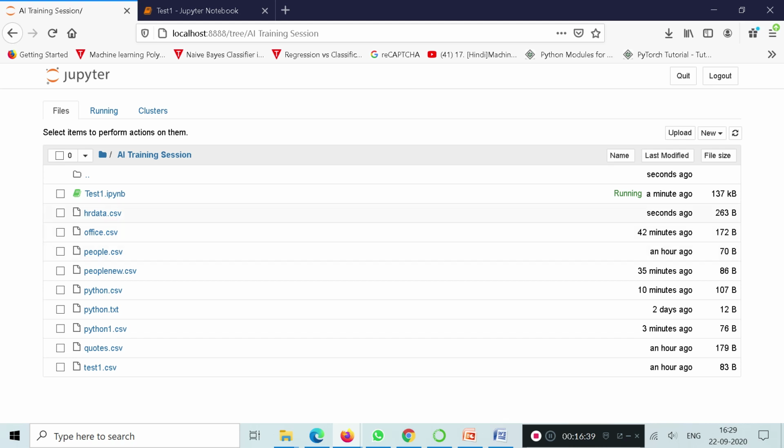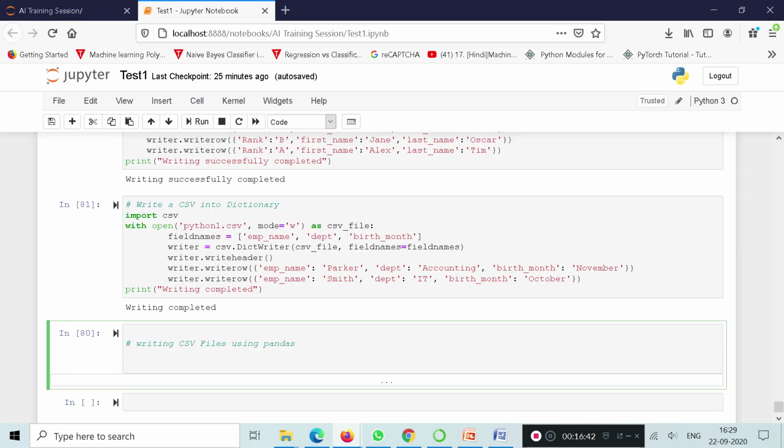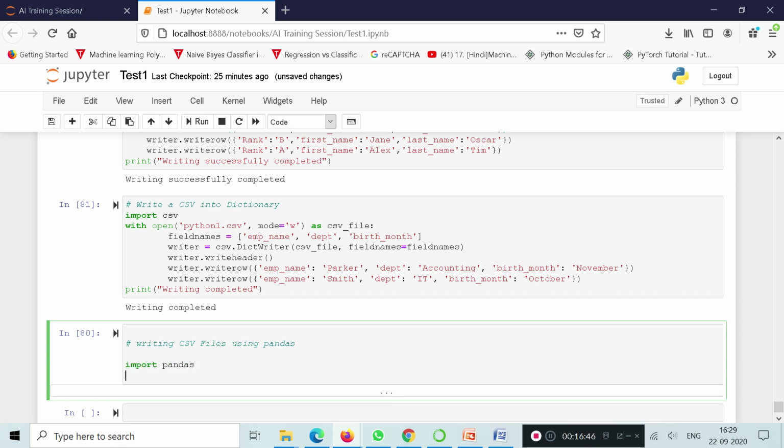Okay, let's execute. Let's code. Import pandas. df is equal to pandas.read_csv, hr_data.csv, index_col is equal to employee, parse_dates is equal to hired.